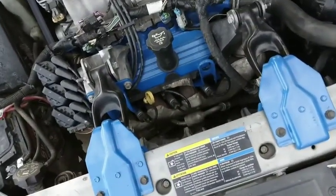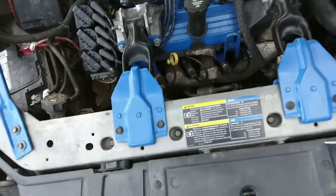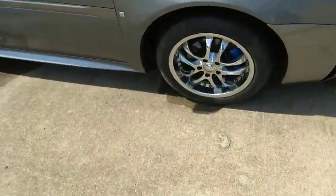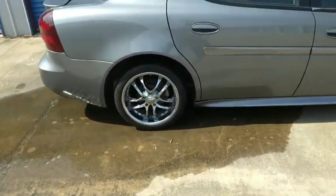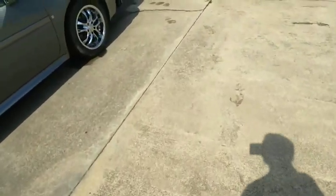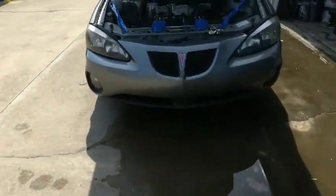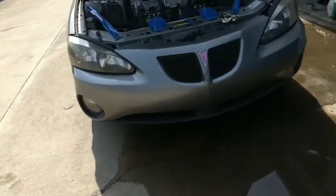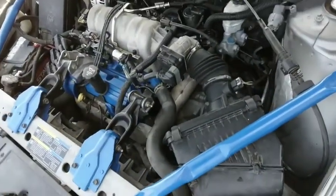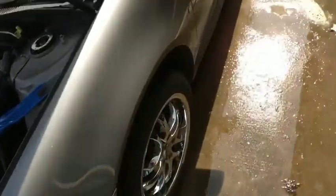Not bad. I got about $350 total into the car now. And I'm happy with it. So now, next thing is I want to get a radio for it, so I can have some music in there. And I do want to get another front bumper and fix that. I did swap the fog lights, so they're not all busted now. That one looked like it was completely gone. But it's coming together. I'm pretty happy with it, so just wanted to give you guys a little update.